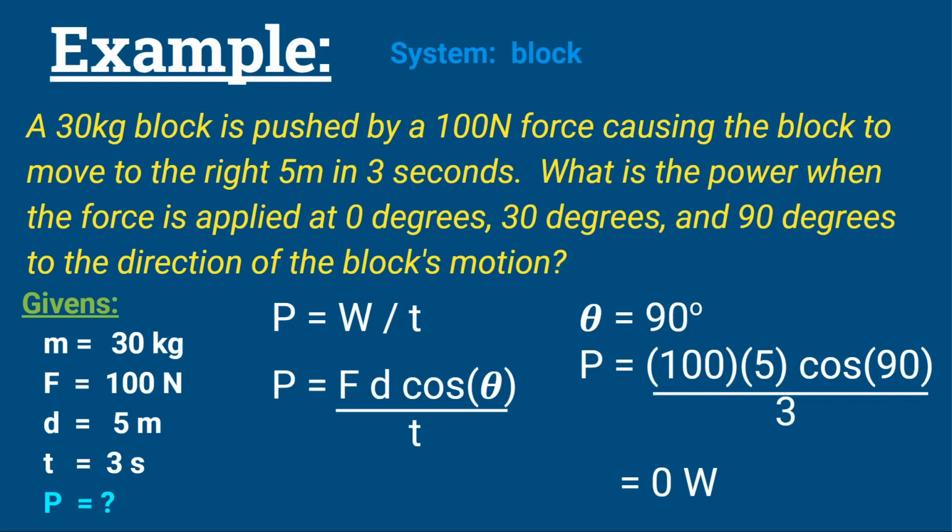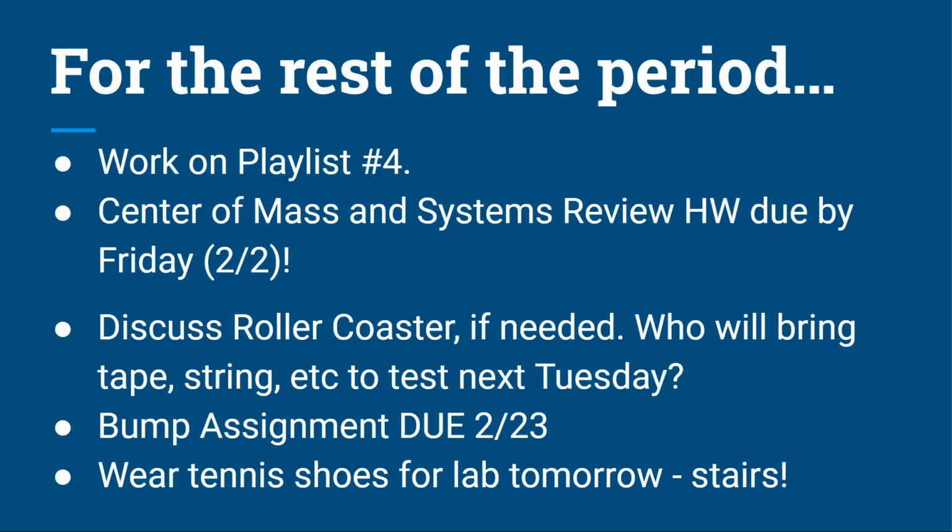Not yet. Again, you're going to have some like this in your task options, and that's one of the things you could be working on for the rest of the period. So for the rest of class today, you are working on either playlist 4 or that Center of Mass and Systems review homework that is due by Friday. Additionally, you do have a roller coaster Q&A day next Tuesday, and you are actually doing the roller coaster.